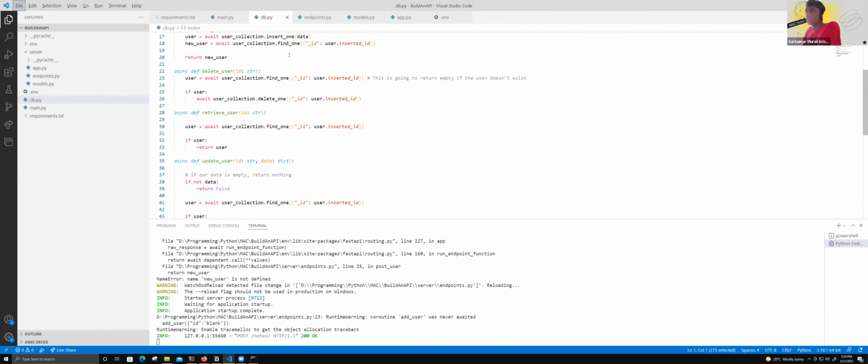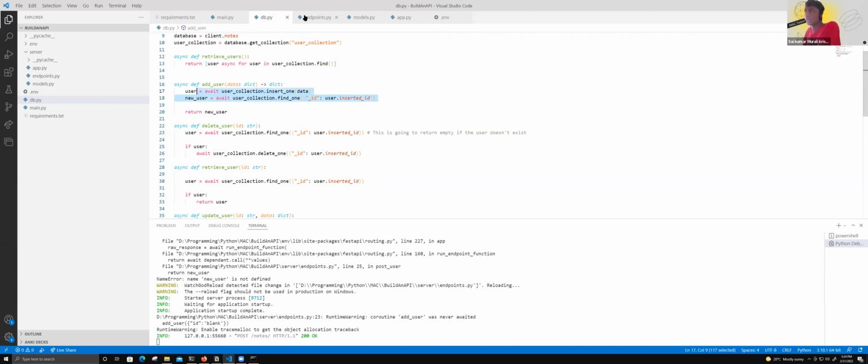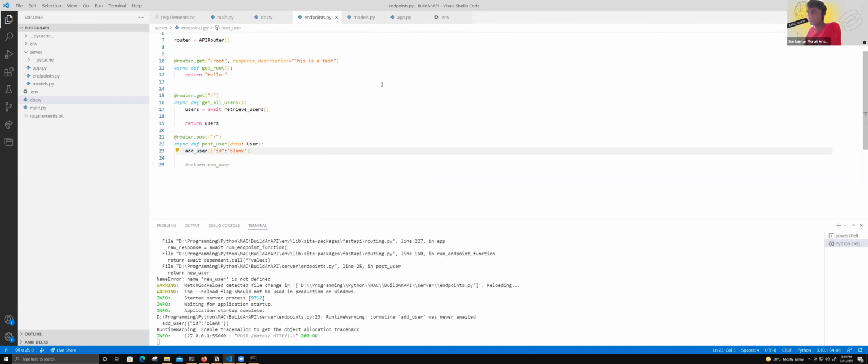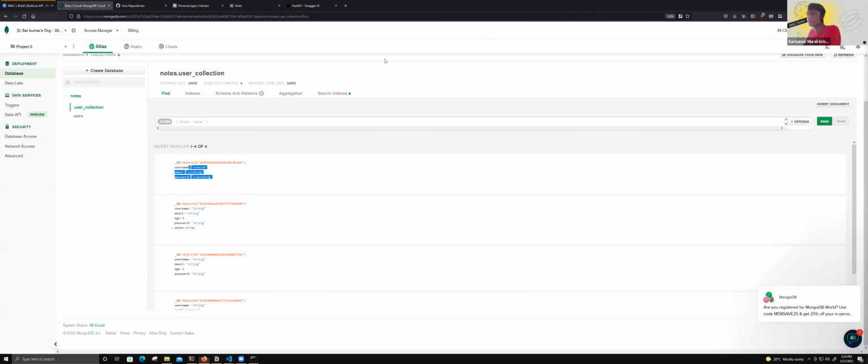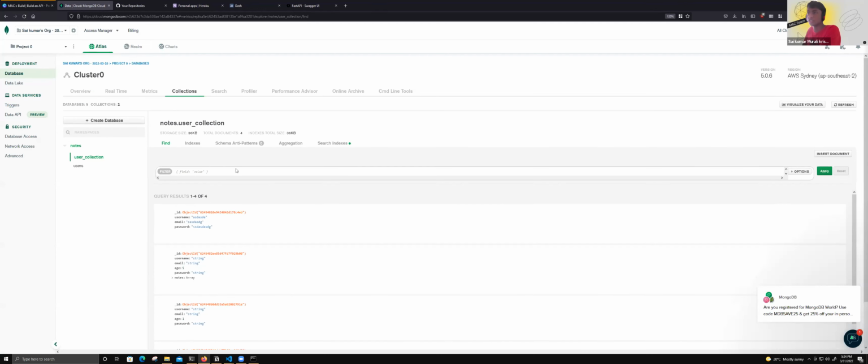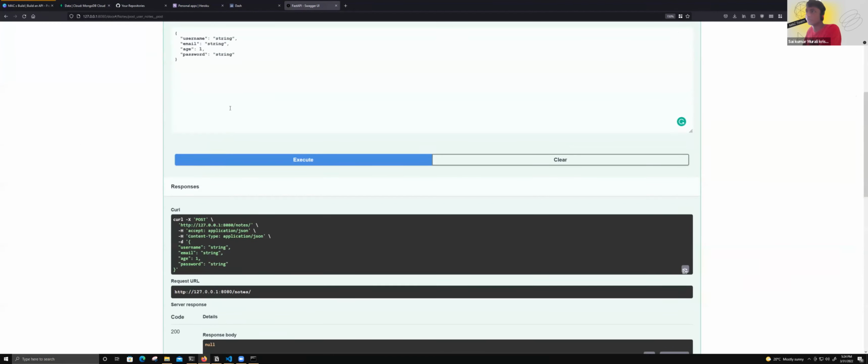So let's go back to here, user add. So we're going to do await add user, new user. And we're going to put in our data here, JSONable encoder data, return our new user. Let's try this again. And we'll pay attention to this database here and see what goes on this time.